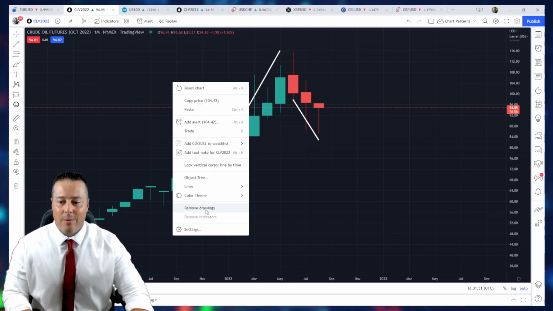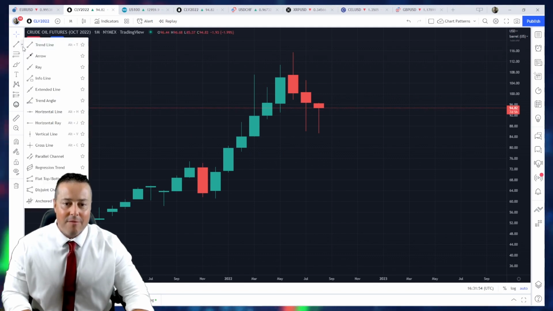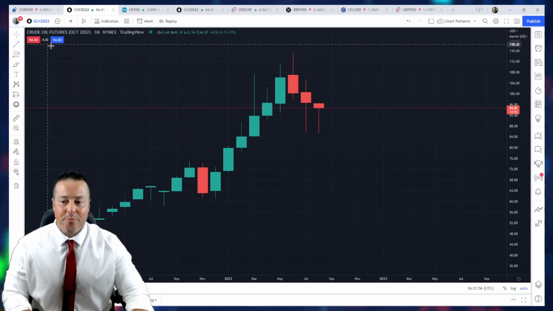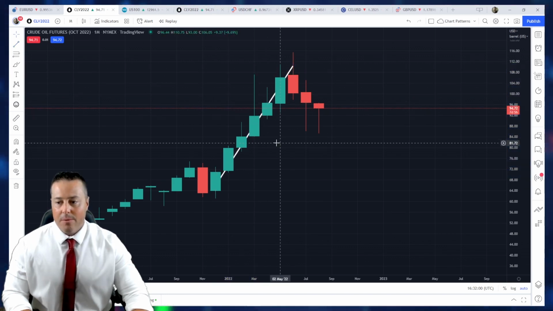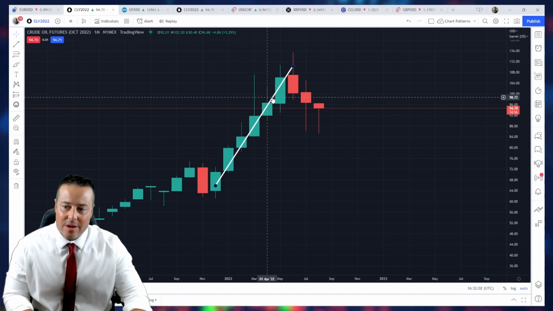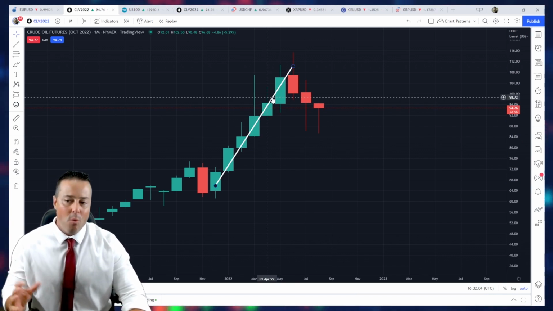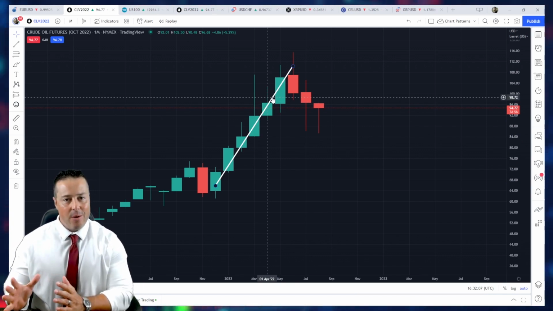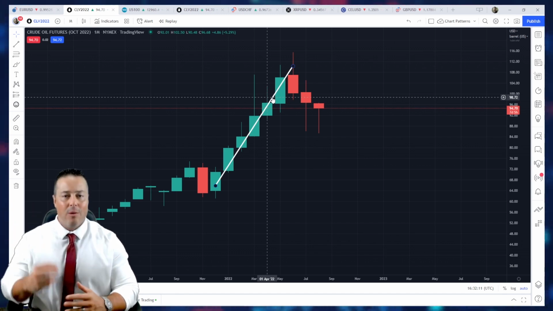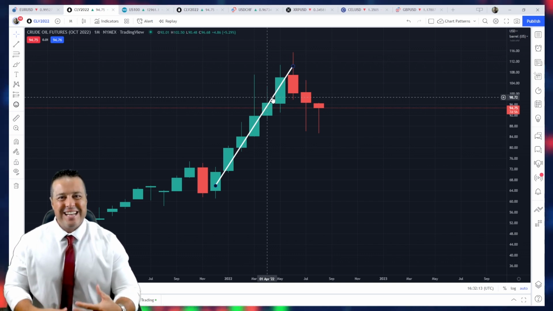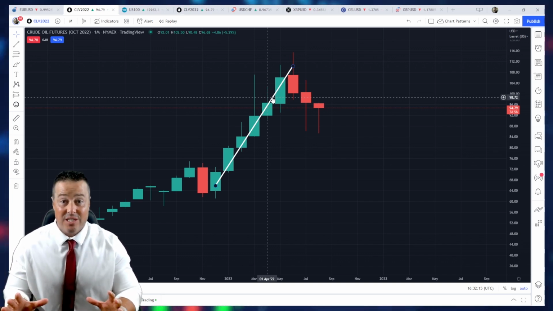A couple other things that I would like to show you: a lot of folks, really professional traders, prefer to draw their trend lines through the center of the price bar. There's nothing wrong with that. If it makes sense to you, go with it. One thing is I don't favor that way of drawing trend lines because I want to know where those upper extremes are. I want to have in my head, well, what is the periodic high for this area? Has it coincided with another one of my resistance levels?